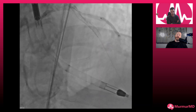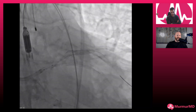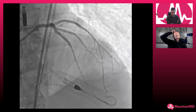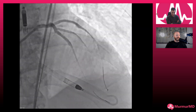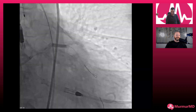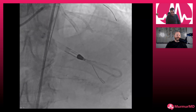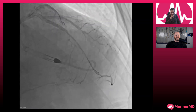So we did our DK / nano crush, did kissing balloons to post-dilate, and we think we got a really good result. He's got much better flow to his right now. He'll come back in a couple of weeks and we're going to fix his right coronary. All the branches look great. You wouldn't know from the end shot all the anguish you went through — it looks calcified with a lot of metal, but he's got some better-looking arteries now. You wouldn't have known about the 25 minutes of me trying to fish that thing out.